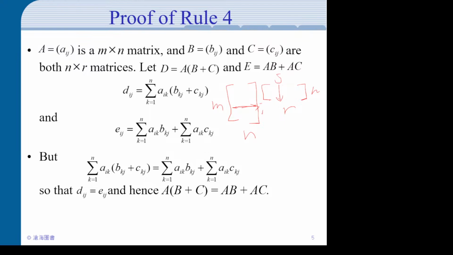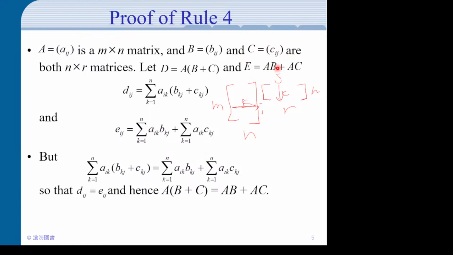So the ijth element of this product is the first matrix's ik element times the second matrix's kjth element. So this moving is like k is here, and you are summing k from 1 to n. Okay, so that's how you write matrix multiplication in an algebraic way. Entry-wise matrix multiplication is written in this way, as a reminder. And anyway, that's the ijth element of this algebraic expression. So a_ik times (b_kj plus c_kj). And then we can also have the ijth element of E. So we have A times B here. So once again, the ijth element.